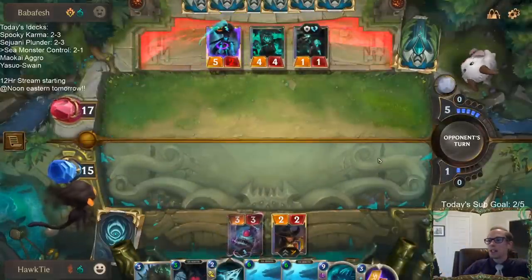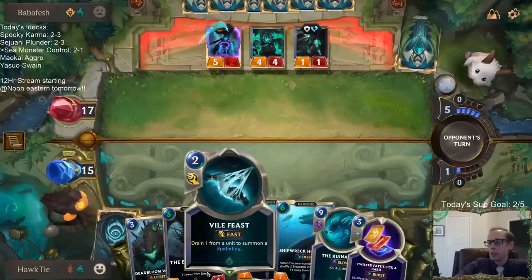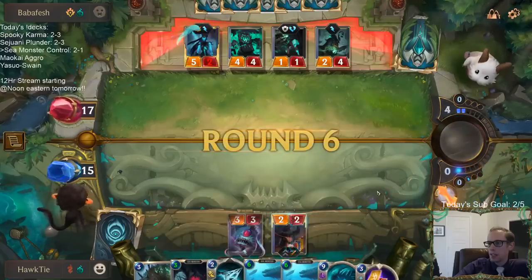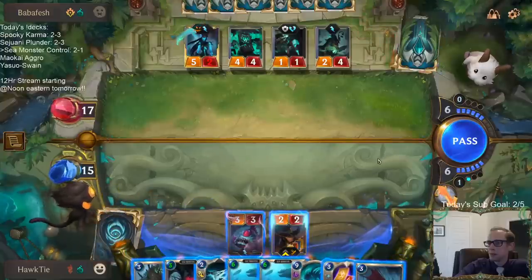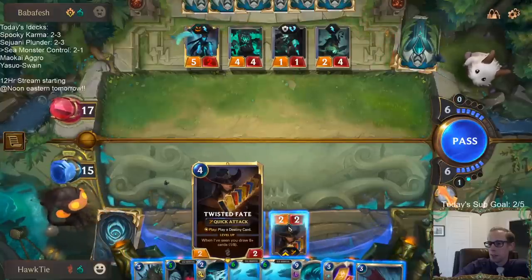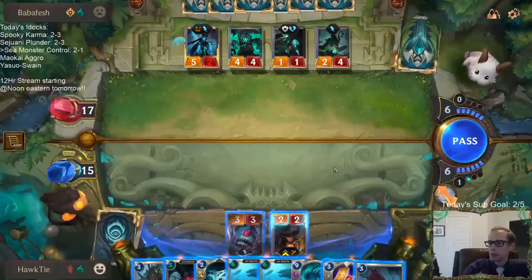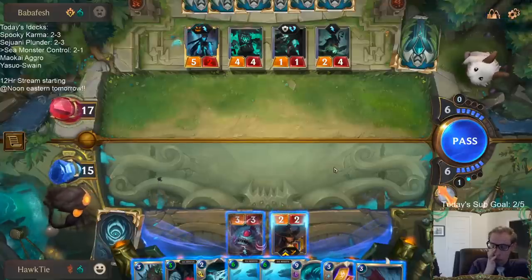All right, there's 2 damage on Kalista. We have Vile Feast for another point. Our deck has tons of things that do like 1 damage. Oh, really? I just drew a Jawl Hunter that could take care of it. I just wasted that shock. What if I need a Jawl Hunter and take that 2/4?